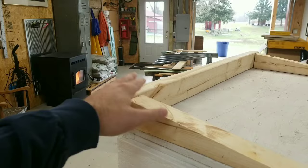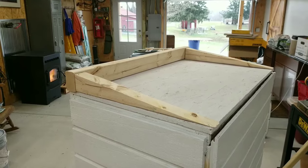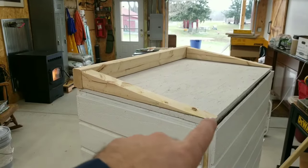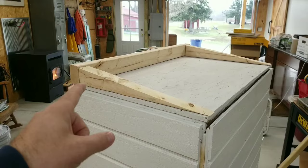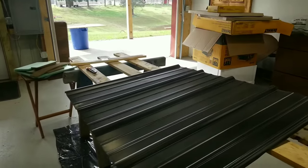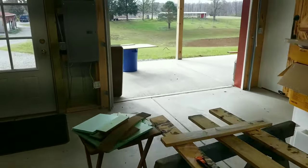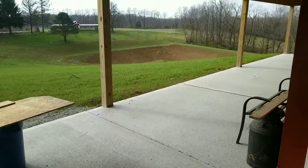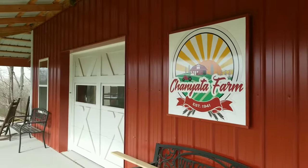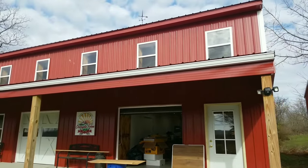I had these scrap pieces of 2x3 left — figured it's not really going to need much pitch, if any at all. Since it's a metal roof, basically any pitch is enough pitch. So I ripped that 2x3 in half diagonally over the length. This is the piece of sheet metal roofing I'm going to use — it's not quite black, maybe more of a charcoal. It actually came in the bundle of roofing and siding that this building was made out of — just one random piece of charcoal in with all the red.